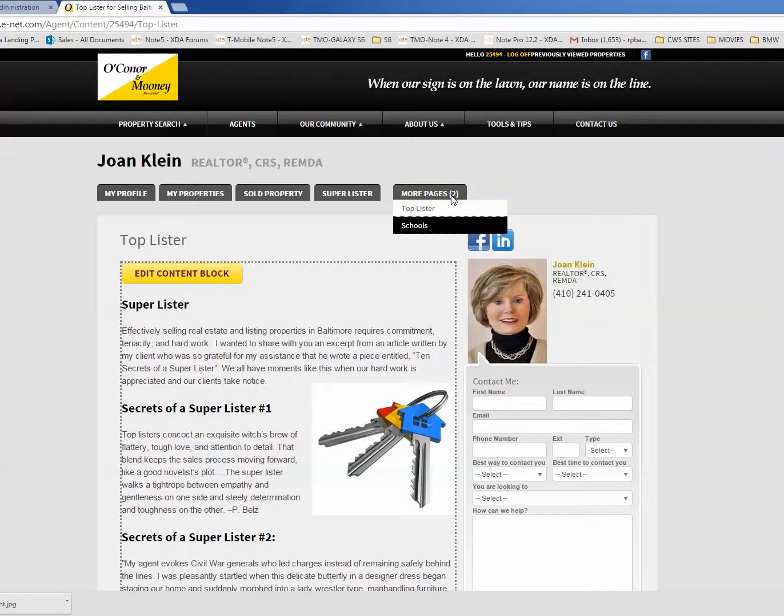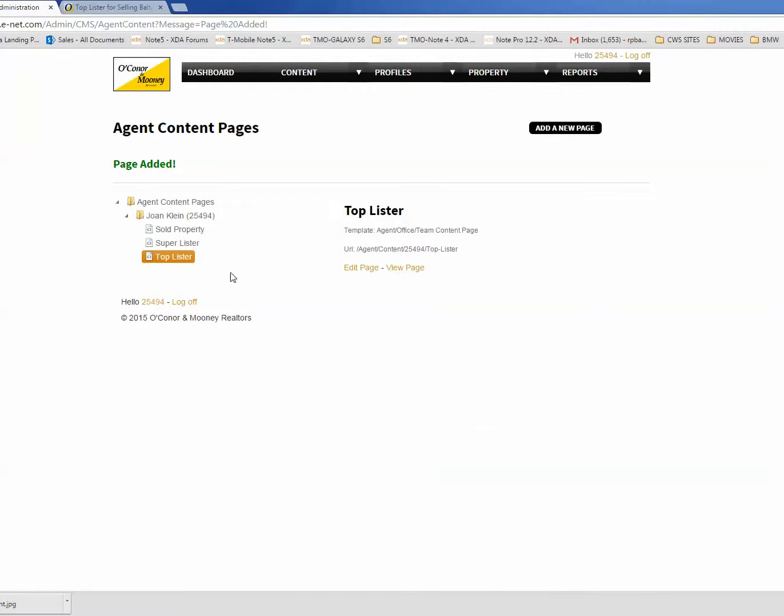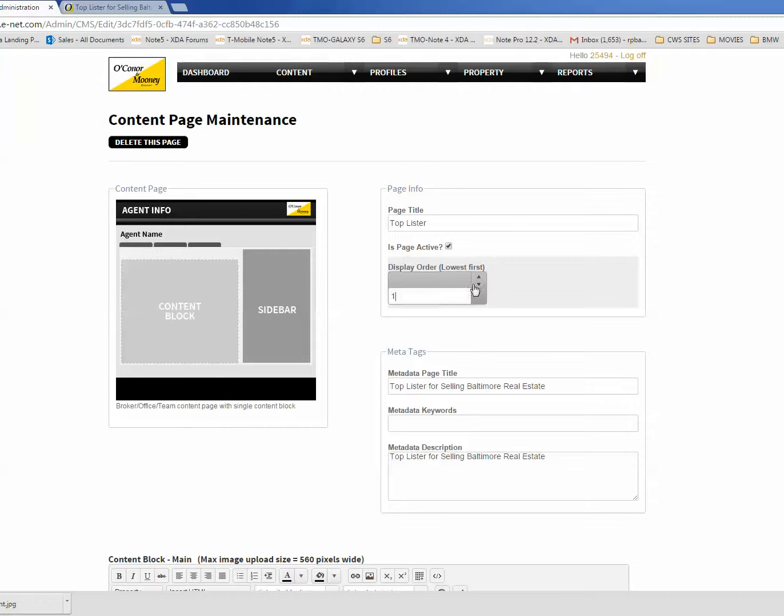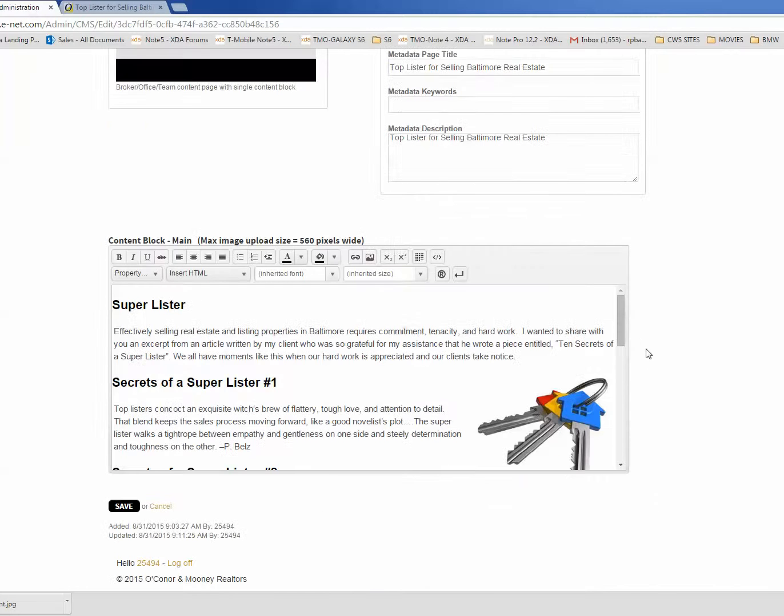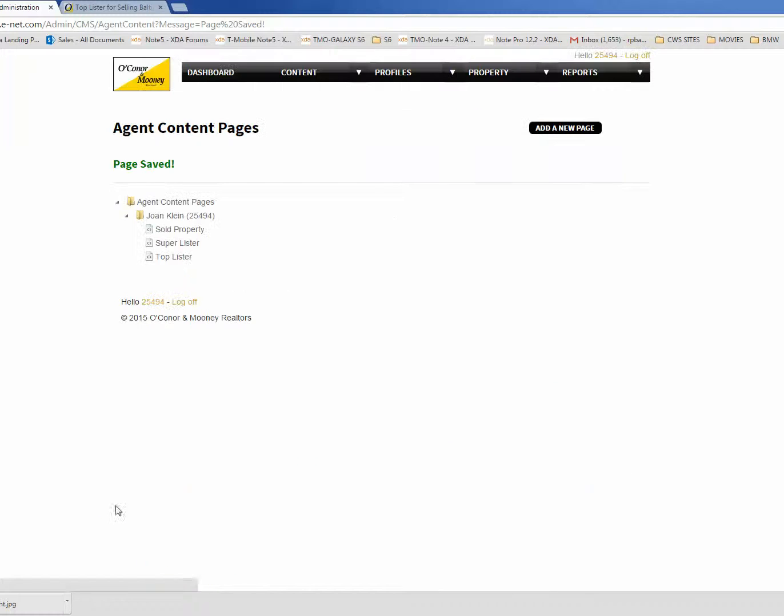If you go to the More Pages option, you're going to see that it's the first page in that list. And if you choose to, and you want that image or that photo to be higher on the list, you can go back to the Edit Page option and choose the number 1, click Save, and I believe that should put it back into position that it's a little further up on the list of available pages.